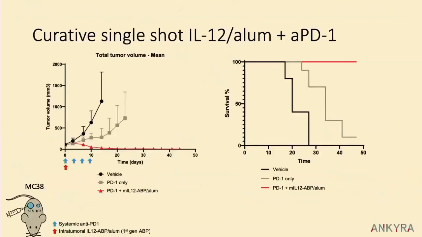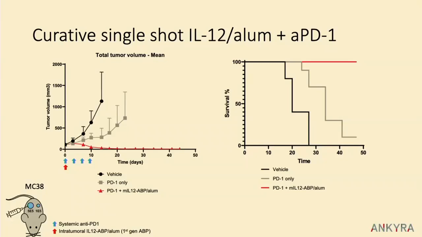Here's an example like that with alum and with MC38 tumors. And here we gave a single shot of the cytokine at the beginning of this experiment, which was not at the moment of inoculation of the tumor. The tumor had been in for, I think, 8 days. And we only injected the cytokine on one side, but then gave PD-1 antibody elsewhere.